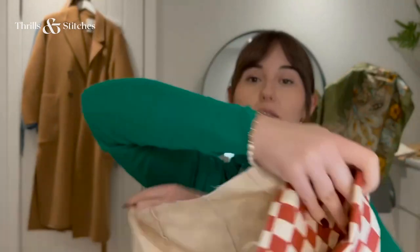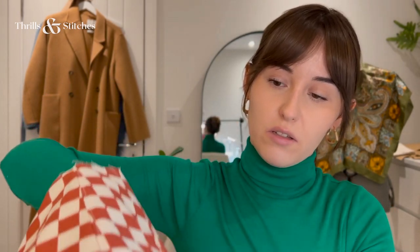Alright, so progress has been made. I attached the back pockets again. The fly zip is obviously in, and I also top stitched the upper part of the side seams up until about where the pocket ends. And I also already did the hem, which means the trousers are basically finished except for the waistband. So that is what I am going to work on next.